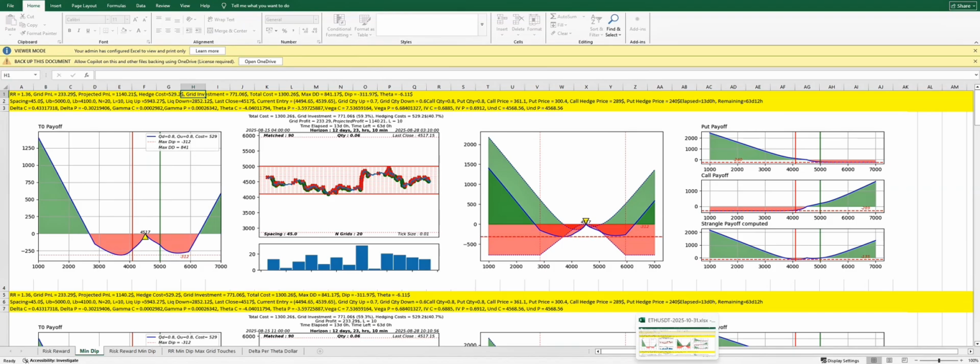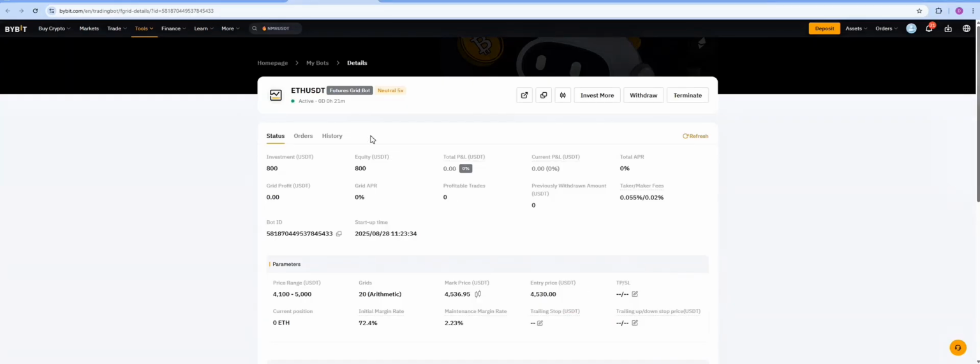And that's because Bybit tried to be a bit smart with their leverage. They won't place all the orders to the upside or the downside. They'll just place one side of the orders or the other, depending on what the price is doing, which means you've got twice more capital available. Whereas on Binance, you would have immediately placed all of the orders. Bybit only places half, either the upside or the downside, depending on where the price is relative to your entry price. And for that reason, you always have to cut the leverage down in half on Bybit.